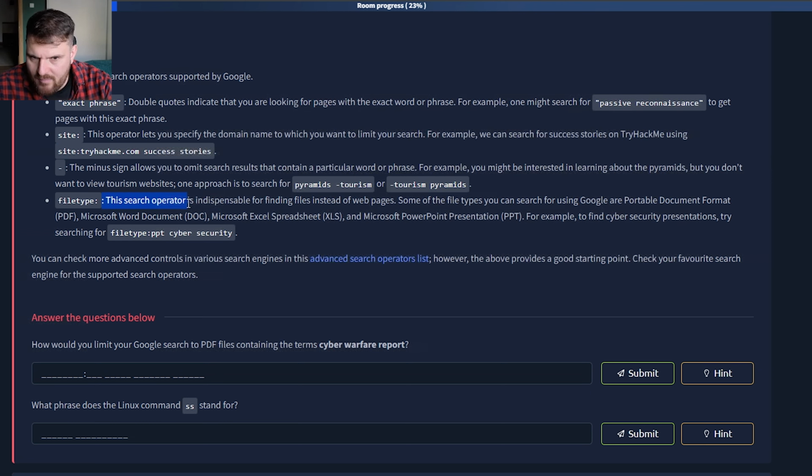Some of the file types you can search for using Google are portable document format, PDF, Microsoft Word documents, Excel, PowerPoint. For example, to find a cybersecurity presentation, try searching for filetype:ppt cybersecurity.